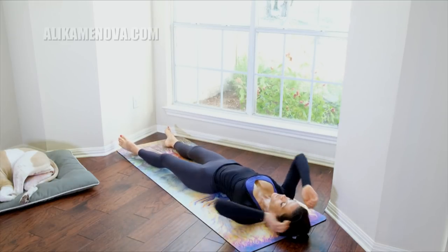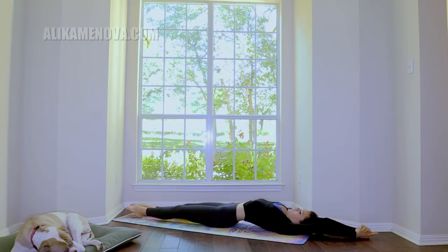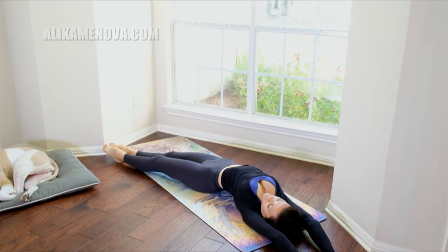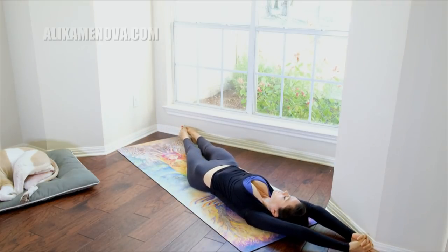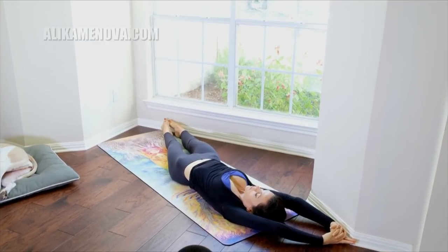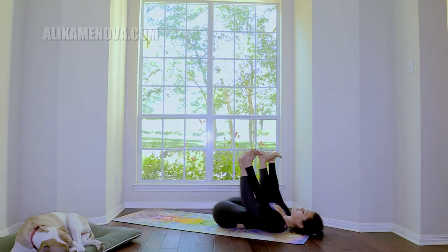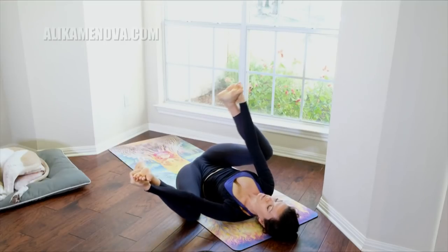Let's inhale the hands over the head, clasping. Point the toes. And walk your feet and hands over to the left, forming a crescent. Keep your hips and your shoulders on the ground. Let's do it to the other side. Shoulders and hips on the ground. Back to the center. Knees into the chest. Grab the other edges of your feet. Happy baby. Soften, relax. Tap into the joy of this pose, the joy within you.